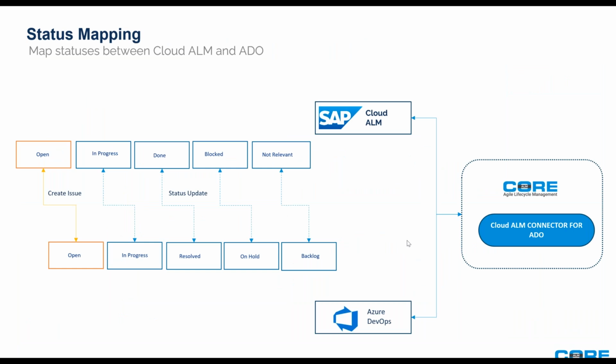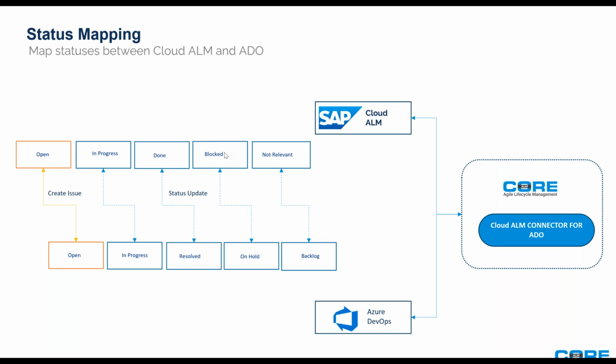Now, here's an example of just a brief status mapping. So when we go through the demonstration in today's demo, you'll have a great idea of what we're going to go through. However, this is a basic mapping, for example. So let's say you have a project task within Cloud ALM mapped to a user story in Azure DevOps. At any time when you open a Cloud ALM task or one in Azure DevOps, it will automatically create one in the other. And then in this case, anytime you switch it to in progress, it will also do the same in the other tool. When you change it to done, it will also mark it as resolved in the other tool.